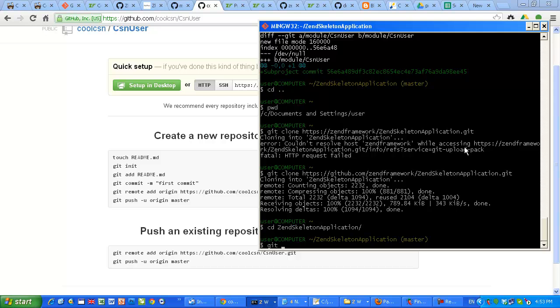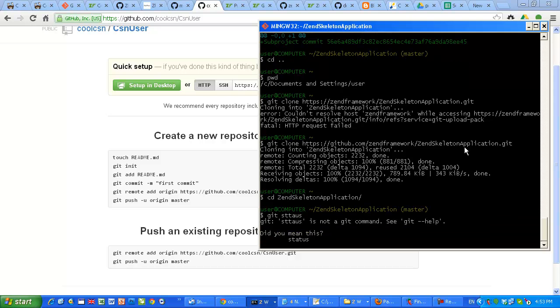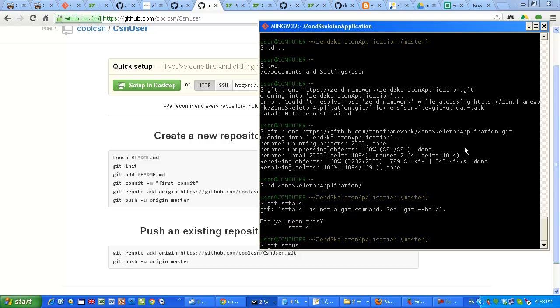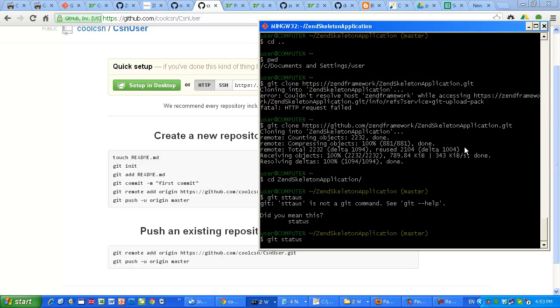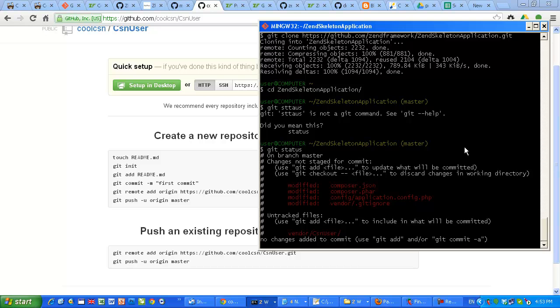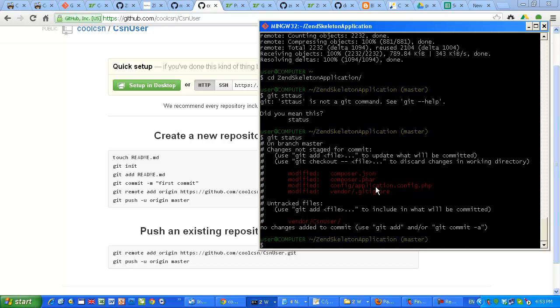Git status. Oops. Status. Here we go. Those are all the files which have been changed. Composer.phar has been changed because I did self-update. Composer.json has been changed because I installed Doctrine. Config application, I added the modules.